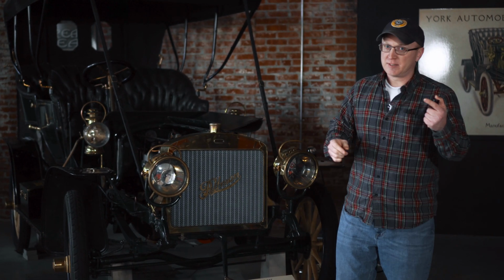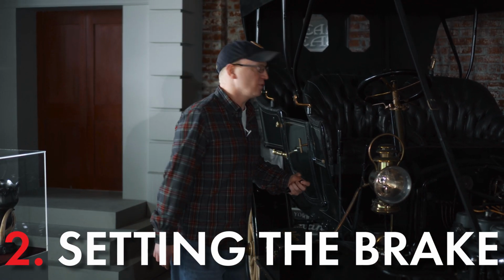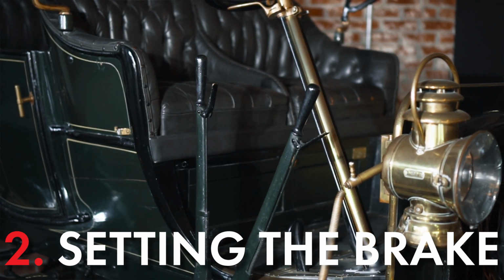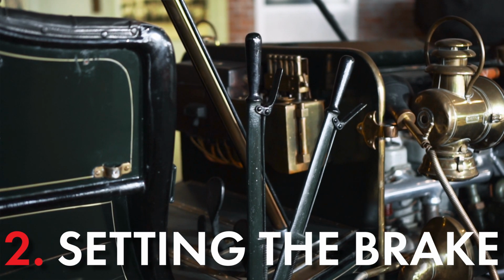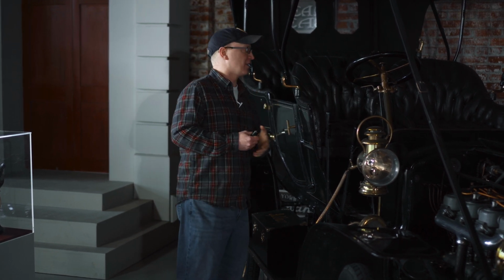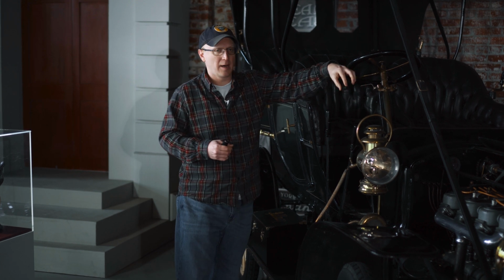That's step number one. Step number two is setting the brake, because if the car does happen to start, you don't want it to roll over you. That would be bad. So set the brake here. There's no door or no window. That's actually working to your favor. You're gonna wanna set the timing here, something you don't do in a normal car. Set the timing and retard the spark. Don't advance it, set it to slower. And then set the throttle to, well, I'm not sure in this car, but in every car it's a little different. You set the throttle to probably about a quarter to a third of a throttle. Again, you don't want it wide open. And then turn the box here to battery on.